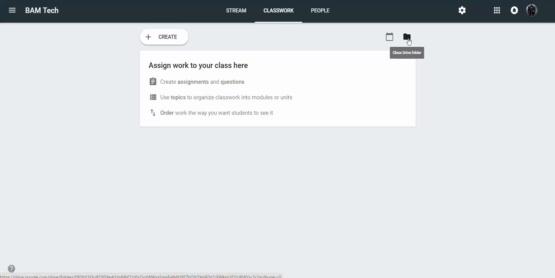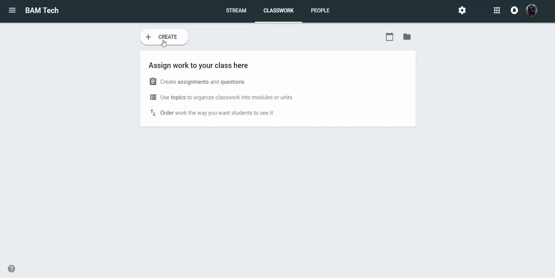So you have your class drive folder. Anything that you save as an attachment, or you make a copy for a student, goes into this class drive folder, organized by assignment. It also gives you a Google Calendar that you and your students will be able to see. If you put all your assignments in with due dates, say for the whole entire quarter, it creates a really nice Google Calendar that students can access.